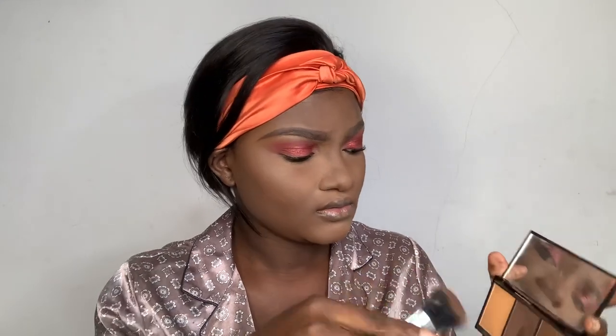Now I'm just going to be contouring my face using my face definer from Melanin. You know the vibes already.